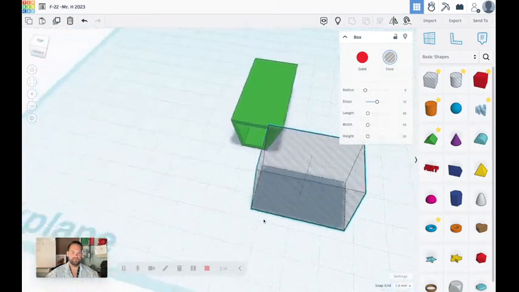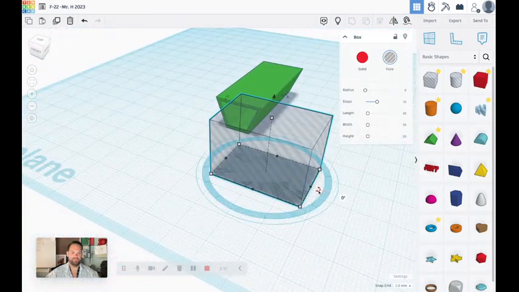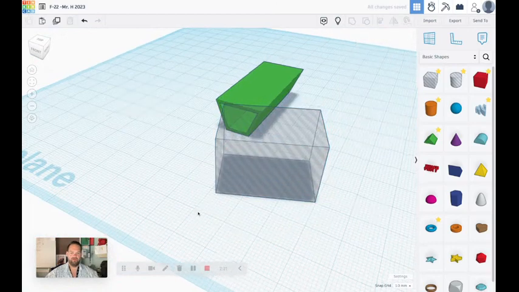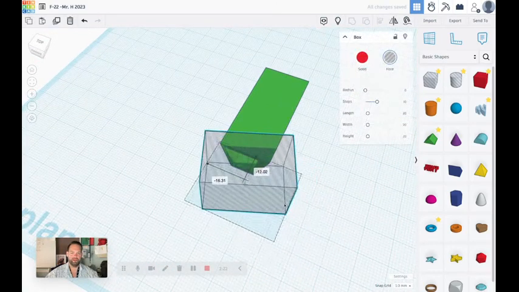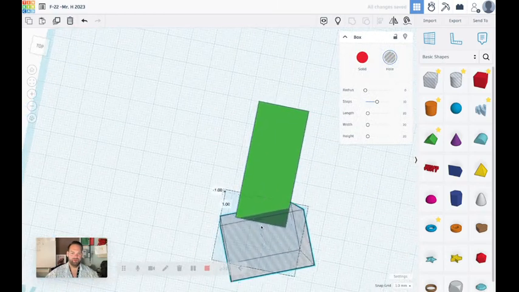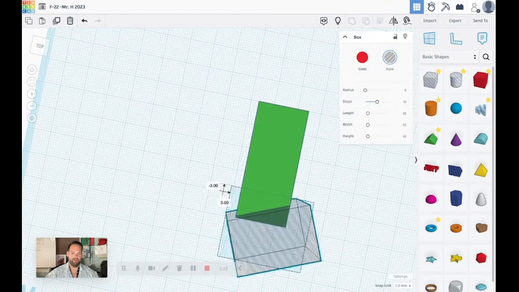I just have to position mine in the right way so I can get the rotation. So we're gonna get 22.5 degrees right there. And now we're going to just bring this over and line it up right on the corner. You may need to get to the top view, grab this, bring it right over here.